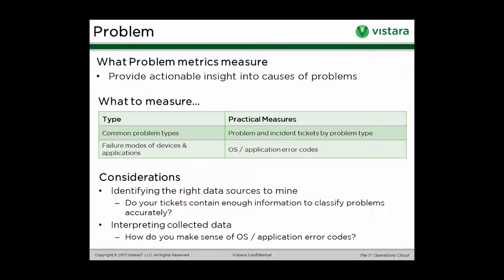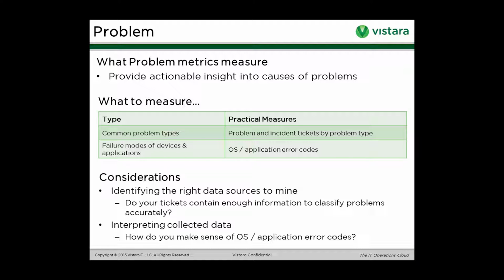Right? Similarly, if you want to know more detailed information, you look at your OS and application error codes to look at, what is the most common cause of failure, right? What was the cause of the crash? Again, not on an individual device by device basis, but more on an aggregate trend level basis, right? What is the overall aggregate data telling you, right? And so this is very important to do on a regular basis, but it's also very tricky to do in that getting the right data is not easy. If you've got a ticketing system, that would certainly be a place to start.